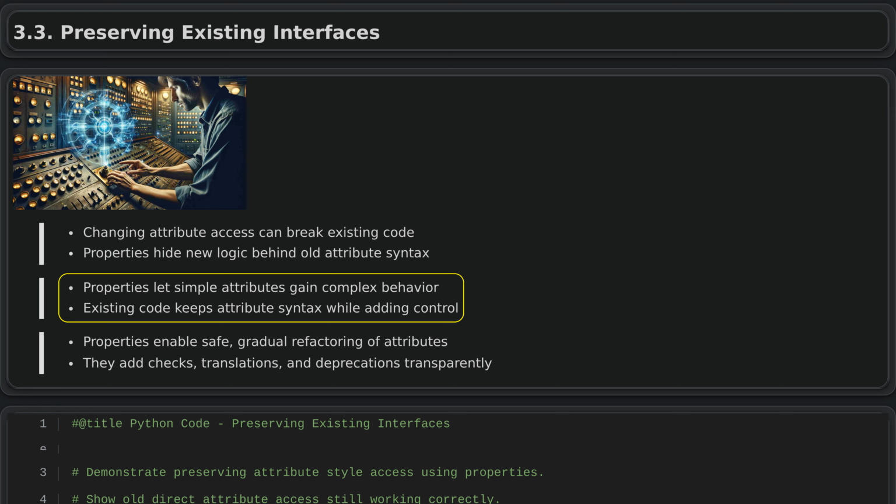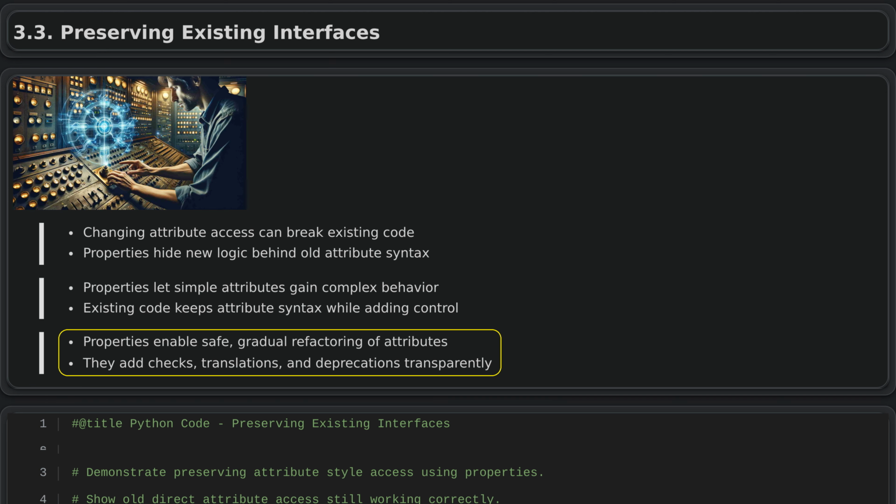This lets existing code continue to work unchanged while giving you more control over how the attribute behaves. Using properties in a class lets you change how data is handled without breaking existing code. You might start with simple attributes for things like timeouts or file paths, then later need to compute them dynamically or enforce new rules.